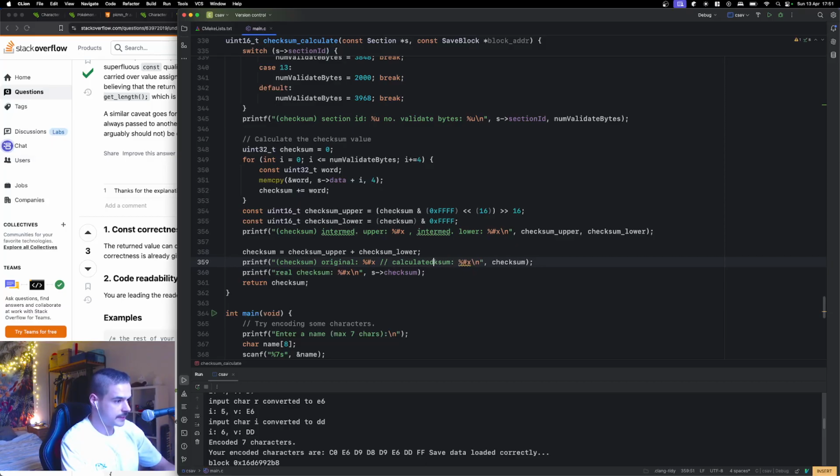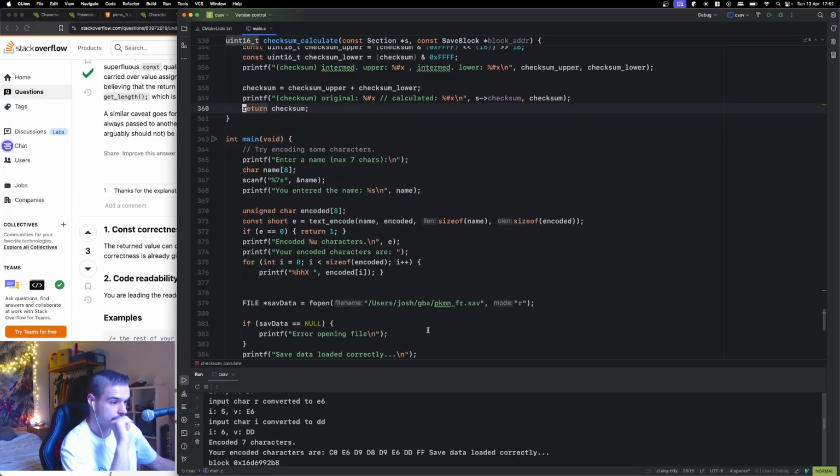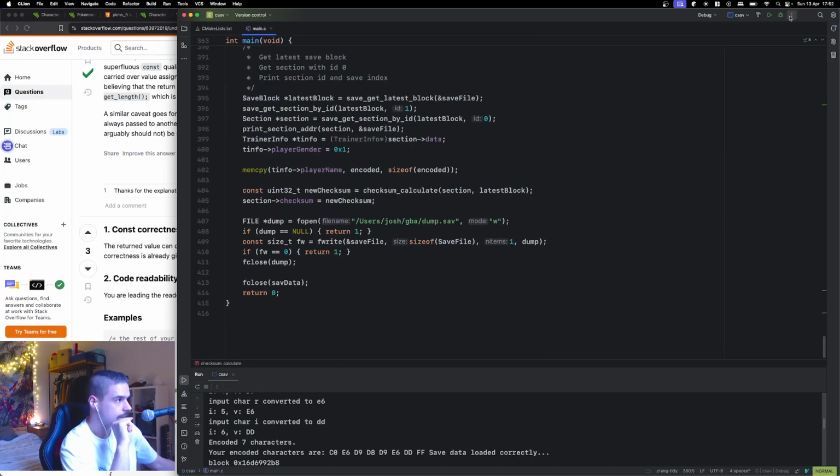And our calculated is that. So we need S checksum to go in here as well.